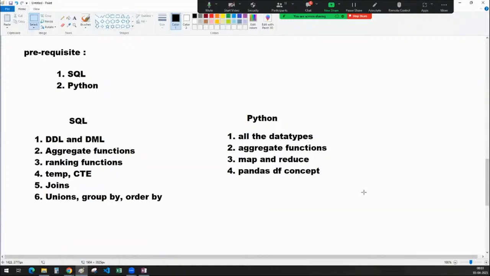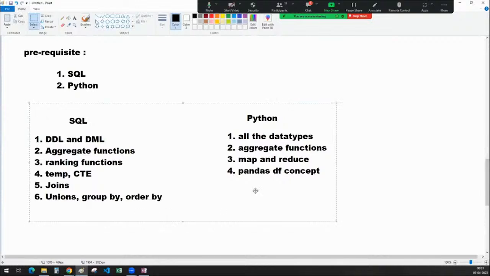Because if I say list, you should understand what a list is. If I say tuple, if I say dictionary, if I use some other data type, you should be in a position to understand what an array is. You should not be confused. You should be able to understand each and every term that I'm using in Python. That is what I want you to understand.